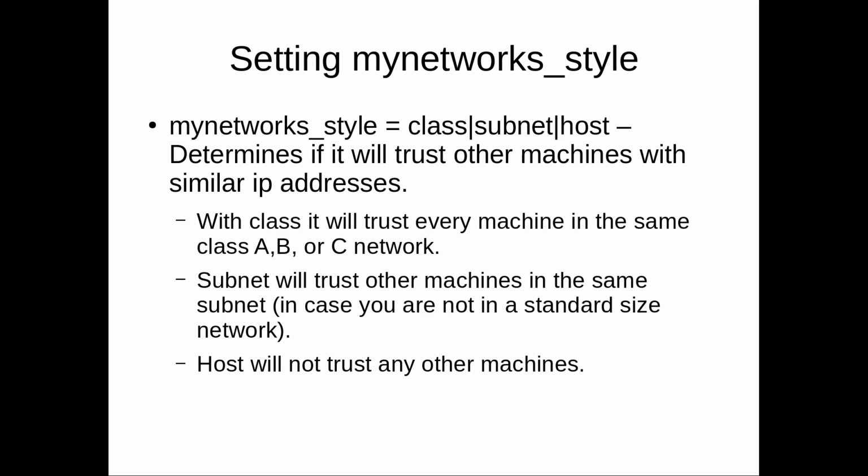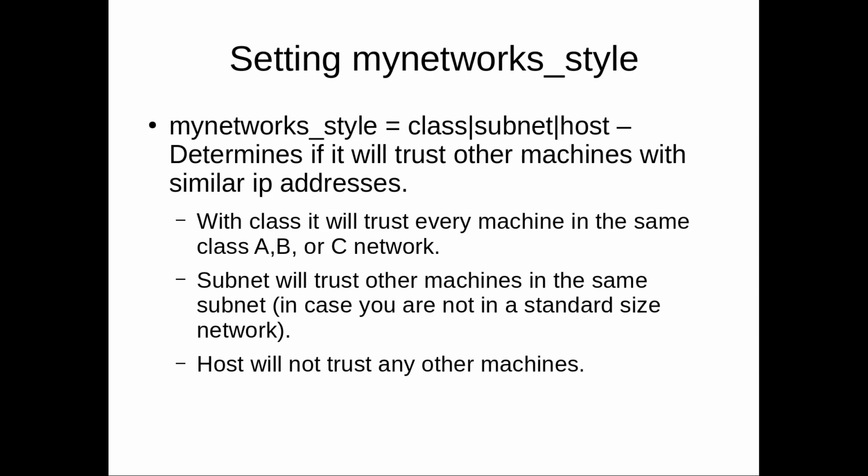So better yet, you could use subnet, in which case it will just look up the machine's actual address and the size of network that it thinks it's in, and just say, okay, every other machine in this same subnet is allowed to relay mail through me, which is certainly better than picking the class, but it raises the issue: a number of those machines are probably not email servers. If they are trying to relay email through your relay machine, something has probably gone wrong. So you probably don't want to do that.